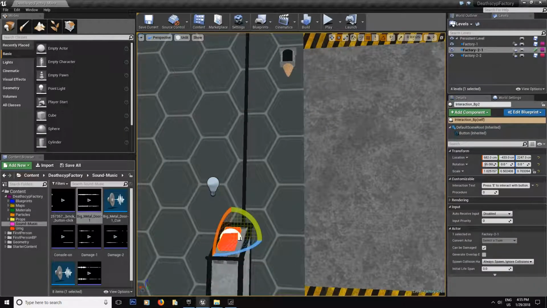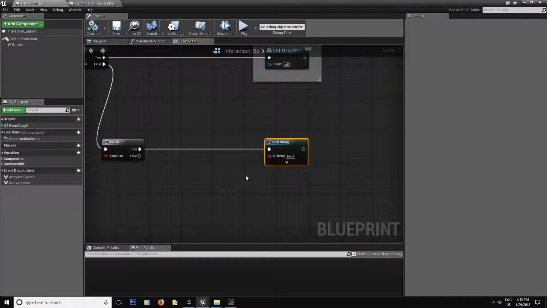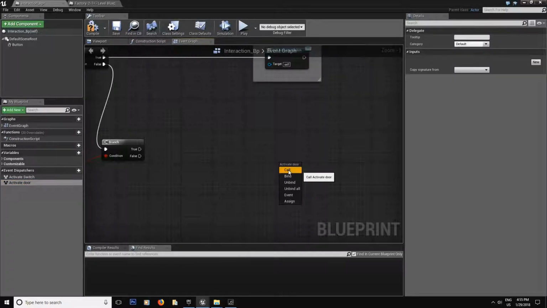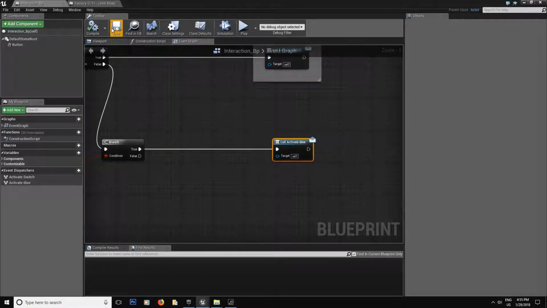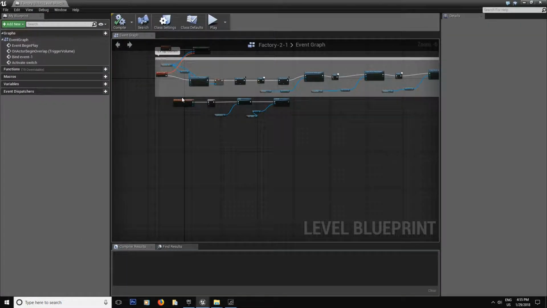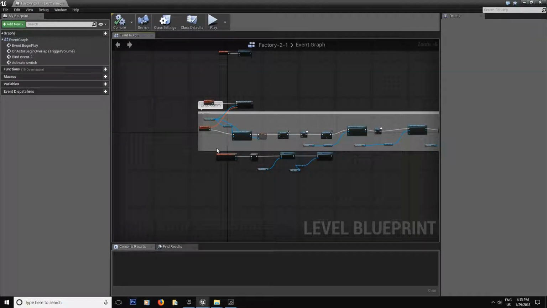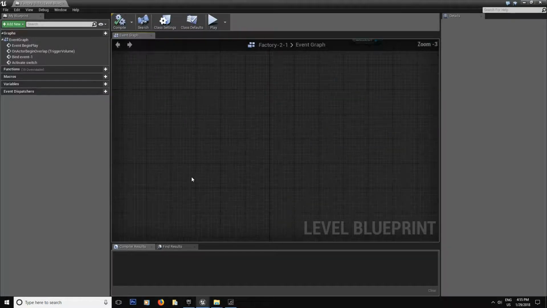Inside the console now, we're going to open the blueprint, and instead of the print string, we're going to call, make sure that it's call the activate door, and compile and save. And now you're done with this part. And inside the level blueprint, now we're going to make another binding.